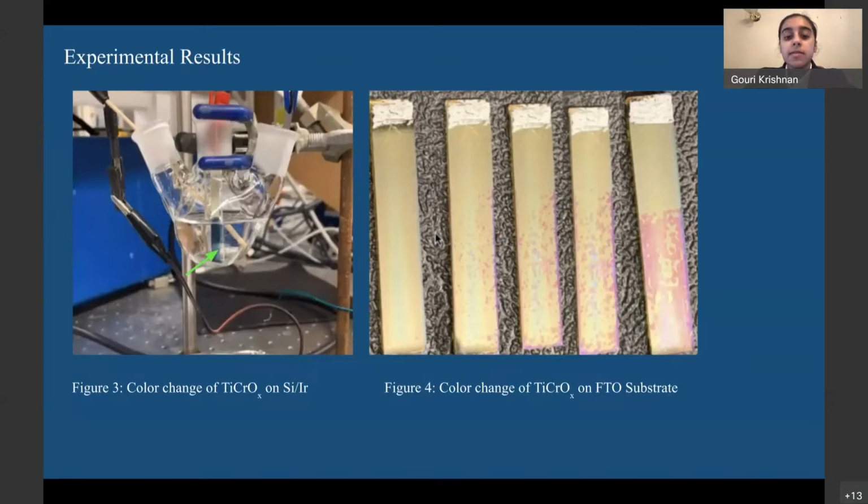I'll explain the significance of this color change a little later in my presentation. If a color change was observed, numerical FDTD software was used to build multi-layer models resembling the previously mentioned samples in order to see if a color change could be replicated through modeling. The properties of each layer of material were set with sets of optical constants, also known as NK data, which were extracted from complete ease ellipsometry software.